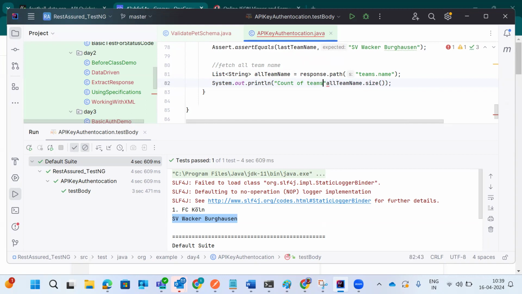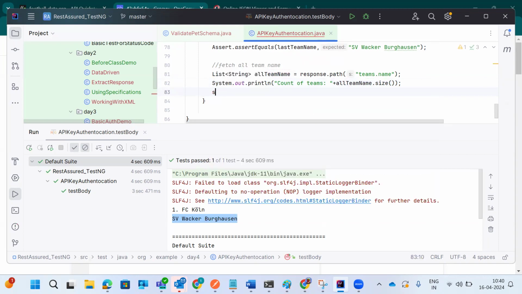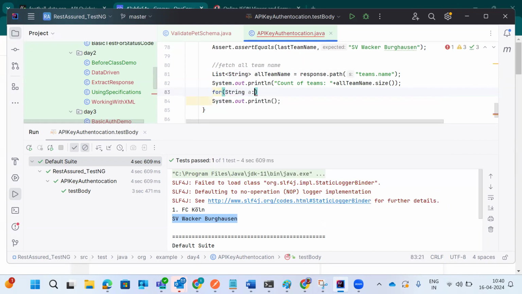Teams I can give, right? And if I want to retrieve the values also, it's simple. I can write a for each loop if I want. How to write a for each loop? I will take the data type that is going to be returned, and from where I want to get the data.